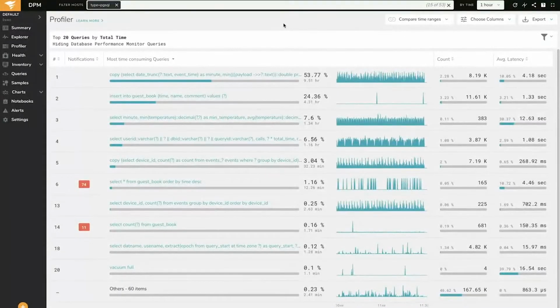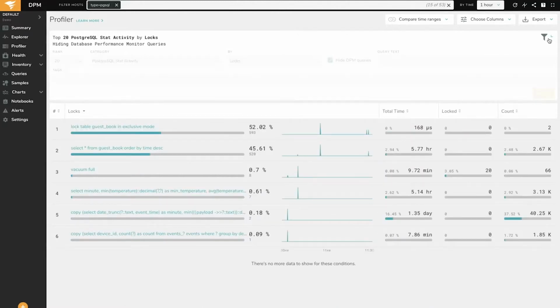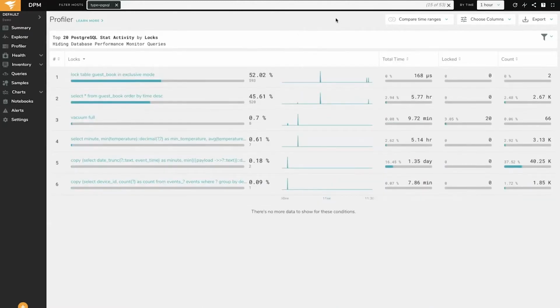So what we can do here within DPM is take a look at what else was running and whether or not there was a conflict at that time. So I'm going to change the view that I'm looking at here and see what else was happening in the database at the time that could have blocked that insert from running. For those of you who are familiar with Postgres, we're going to take a look at the pg_stat_activity view and get a historical view of what was going on and what queries were holding locks that were blocking others from proceeding.